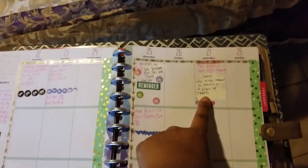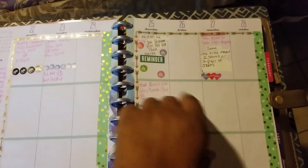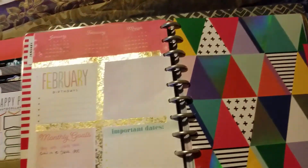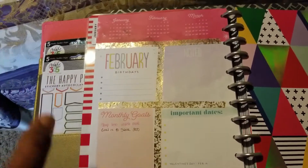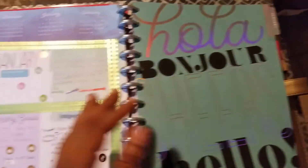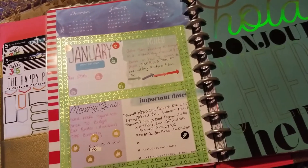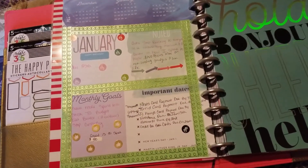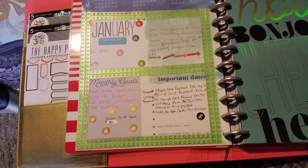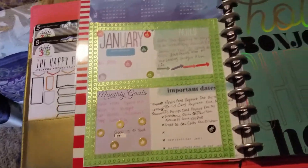If I treat myself, that'll be what I'm treating myself to for some me time. My birthday is on the 25th, so yes! I haven't really started on February yet, but that is the end of January — that's what my January layout looks like. A lot of my appointments and things are already pre-notified and pre-planned, so I already know what's going on for that month and I'm able to write it down, which makes my life easier.